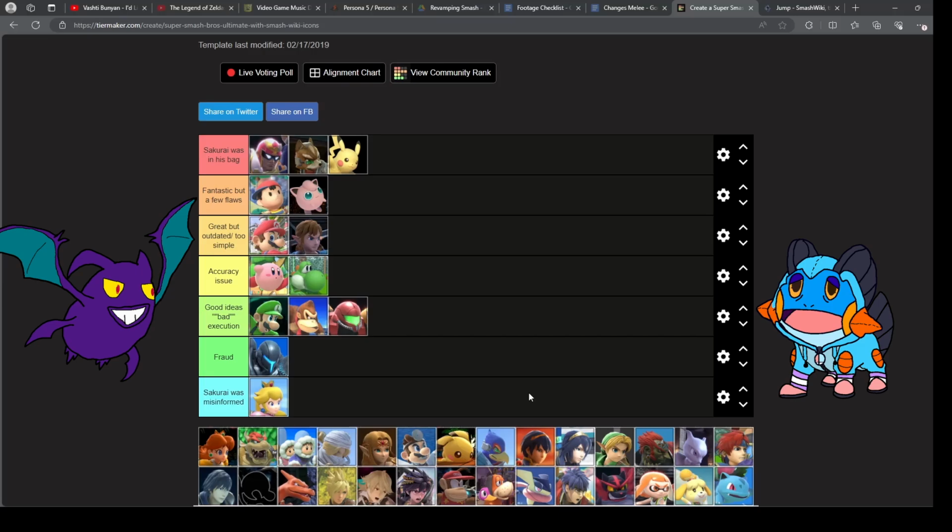People took her advanced mechanics really far and allowed her to have one of the best punish games. I don't think Sakurai intended for Float to be a ground-to-air game like that. I think he probably just meant you're gonna float back to stage because she doesn't have horizontal recovery. But you just gave this girl instant aerial moves on the ground, sir. You don't understand the implications.